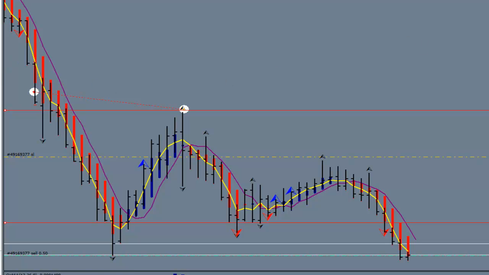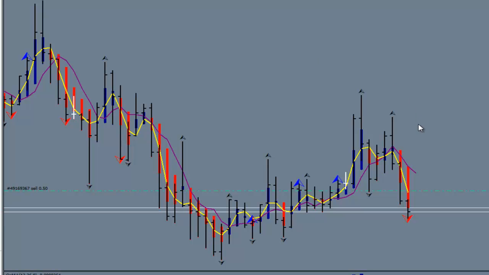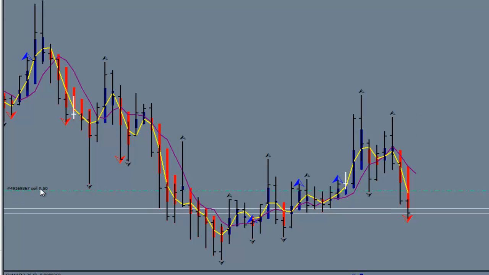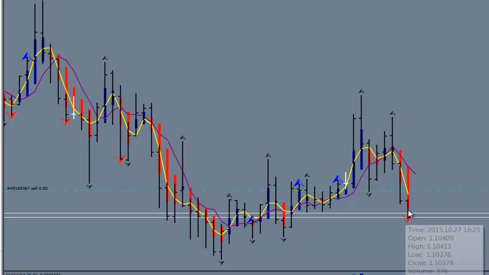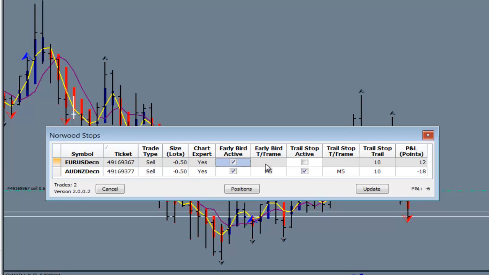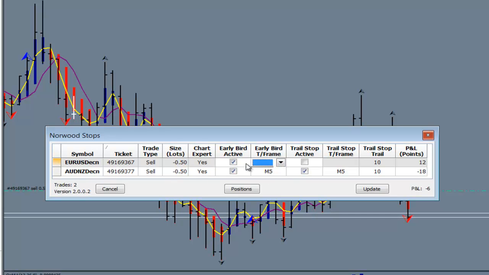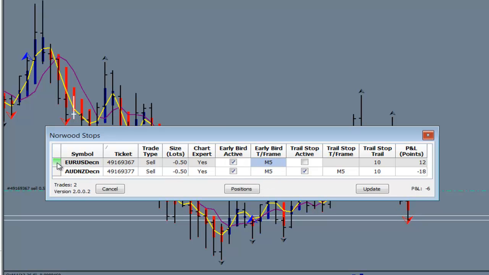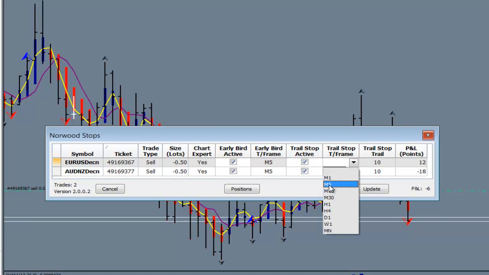Now let's look at this euro dollar that I took the trade on by mistake. Okay, I took a sell trade. I am positive on it currently. It's on a 5-minute chart. And since it is positive, let's just manage it on the 5-minute. Bar over, we're here. You notice this is orange. That means it's not totally set on these two things. Go here, we're looking at the 5-minute. Notice that turns to green. We click this, and we turn it to the 5-minute.